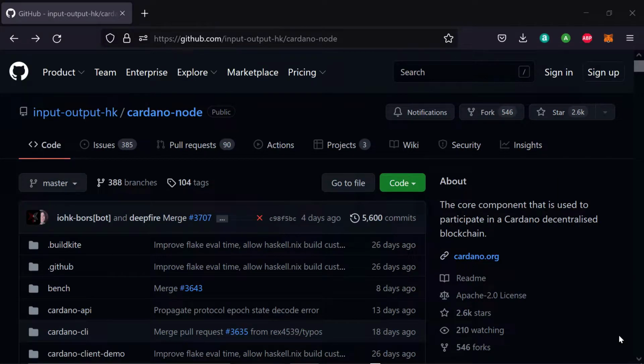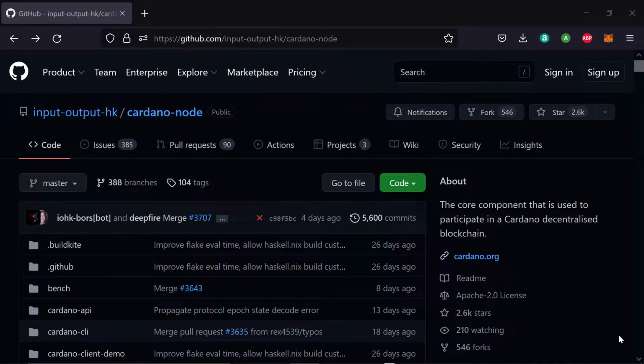In this lecture, we're going to learn how to install the Cardano command line interface and Cardano node on Windows. The Cardano CLI allows us to interact with the Cardano blockchain. We can send and receive transactions, create NFTs, post transaction metadata into the blockchain. We can mint and burn native tokens. We can create a stake pool. We can execute smart contracts and more.